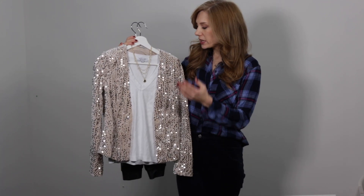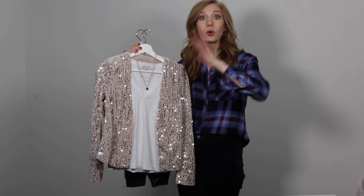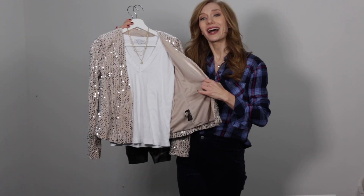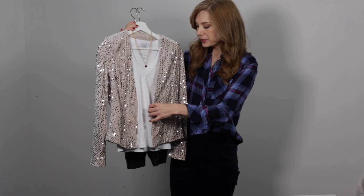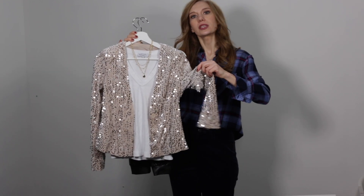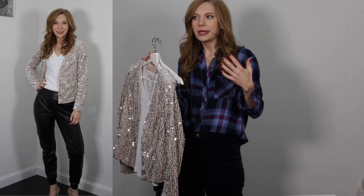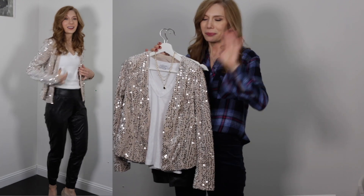This jacket is from Sanctuary. It has kind of a velvet feel underneath in a champagne color so it kind of swings gold and also silver. It has silver sequins as well, and on the inside it is lined with a really soft kind of jersey material. There's also a pocket, which is so great — you can put cough drops, Kleenex, a lip gloss. It is a loose jacket; you can move and groove in it. Just because it's a sequin jacket it's not going to hinder you, though I don't know if I'd bake cookies in it. But you do you.